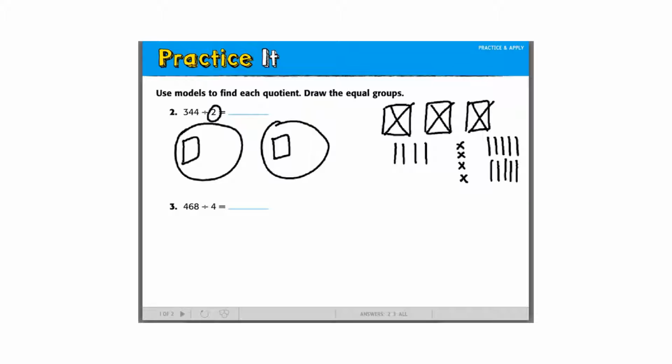So now I'm going to distribute all my tens. I have 10 plus 4 more, which is 14. So I'm going to put 1 back and forth until I get up to 14.